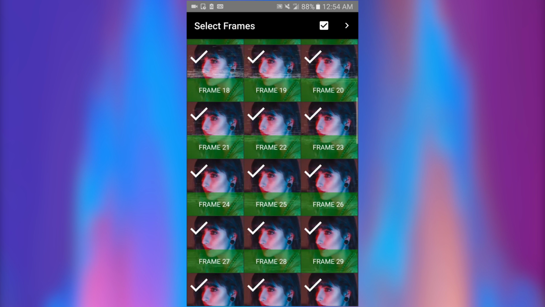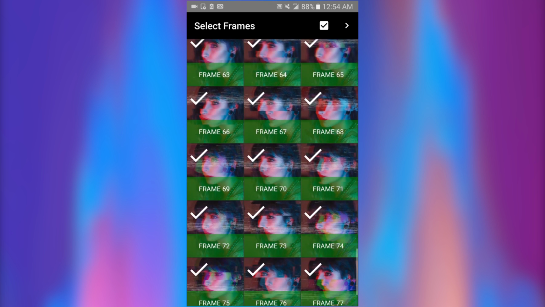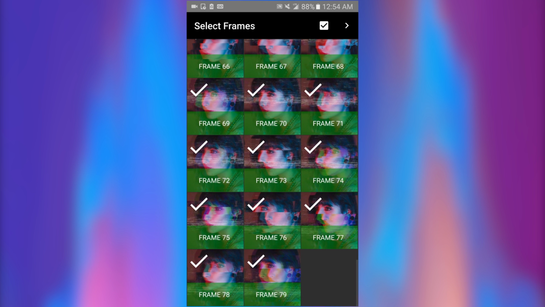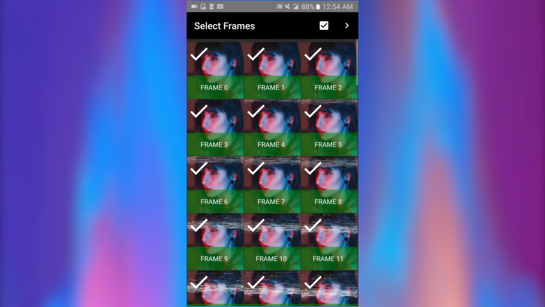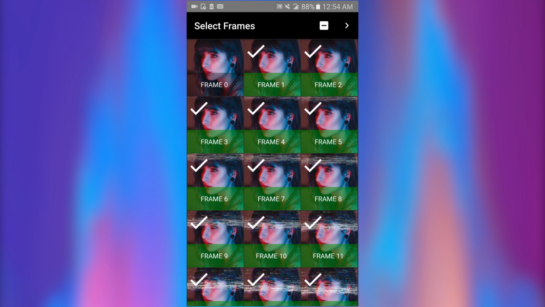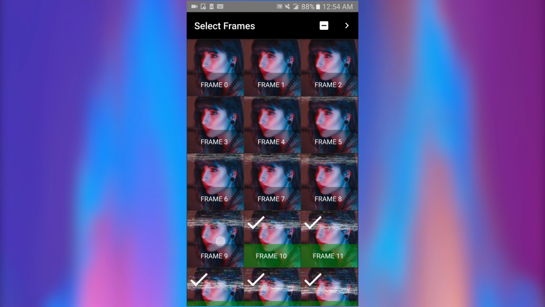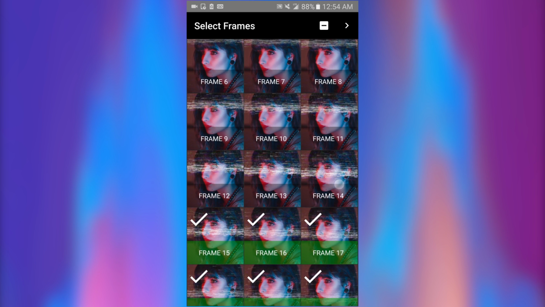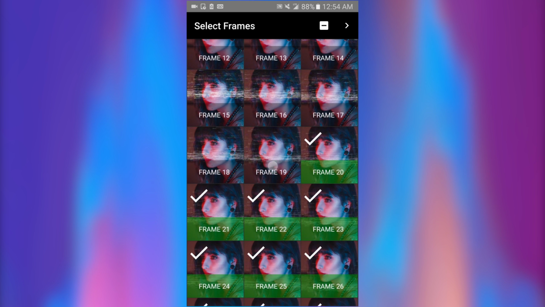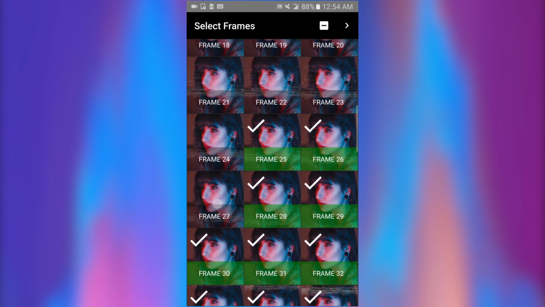All right, so it's going to load, and these are all the frames. I had about 100 frames. Okay, 79 frames. But I'm actually going to turn off the ones that I don't want and just start these effects when I start to see that chromatic effect come in.